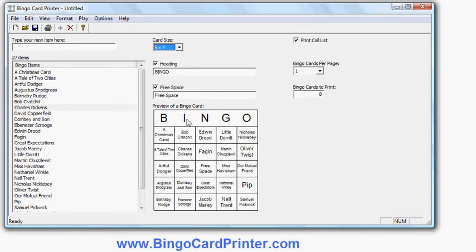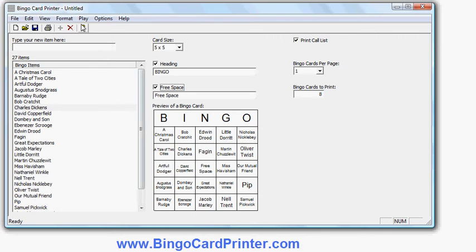Here is an option as well, the heading, to turn it off or on. I could change the text of the heading to something else if I wanted to. There's also this special free space square. Again, I can change whether it's off or on. If I don't want it, I can simply turn it off. And I can also change the text with the free space, but we'll say that I'm happy with the design. The sample bingo card has the words in the same order as in this list, but when I print the real bingo card, as you'll see in a moment, the words will be chosen randomly, so that every bingo card contains a different random combination of the items.